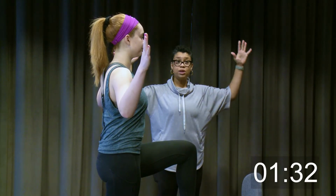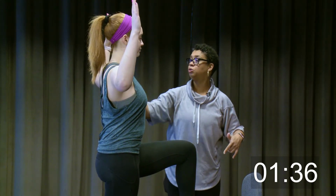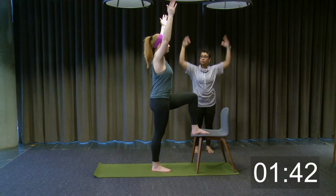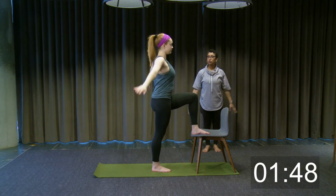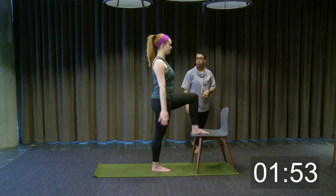Then come to cactus arms or goalpost arms. It's the elbow, shoulder, shoulder, elbow in one line. One breath. Make the letter Y. One breath, and now bring your arms down and circle, big circle backwards, big circle backwards.